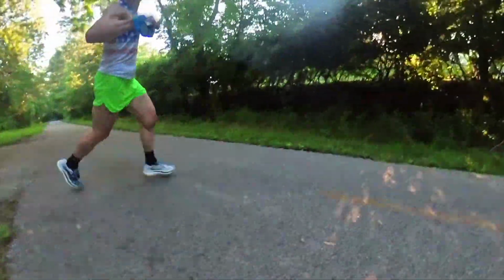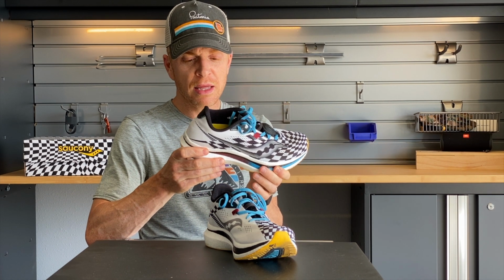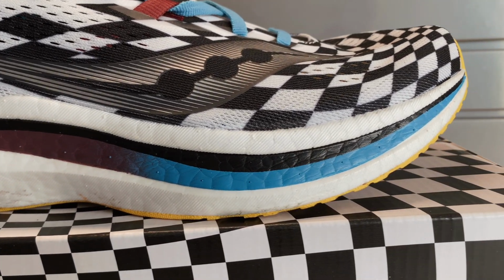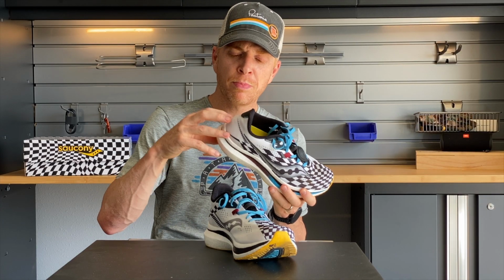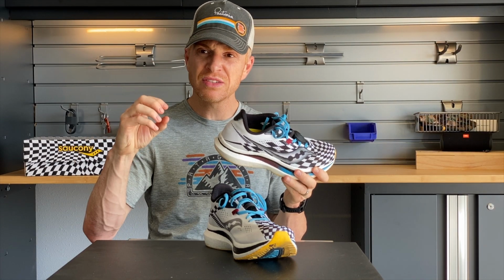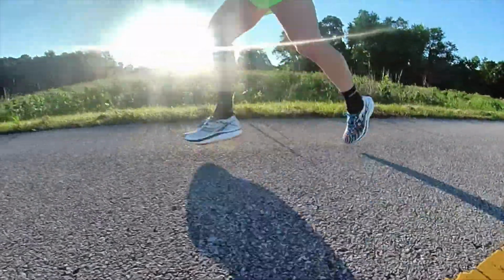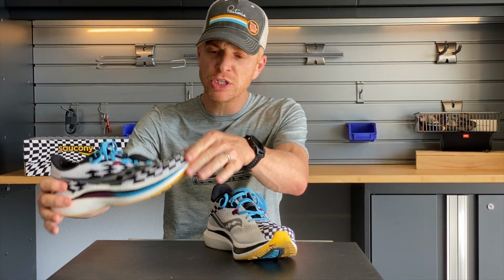The midsole, we'll dive into the midsole here. This is what they're calling Power Run PB, which is, I guess, proprietary to Saucony, and it's going to be a PEBA-based foam. So it's extremely bouncy and a very cushiony ride, which gives you that nice propulsion. It does compress very well, but then rebounds very quickly and really wants to push you off into that next foot strike. And they also incorporate what they call their Speed Roll technology to help you roll through the gait cycle and the foot strike.